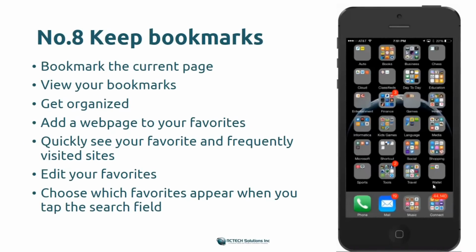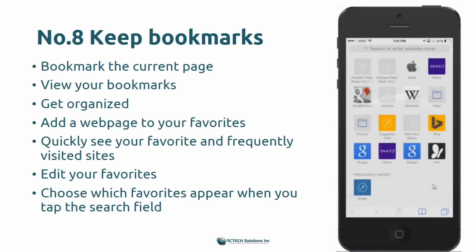Number 8 is keeping bookmarks. Bookmark your current page when you go to Safari, how to view your bookmarks, how to get organized, and how quickly you can add a web page to your favorites. Quickly see your favorites and frequently visited sites. Let's take a quick look and see how we can quickly do it.